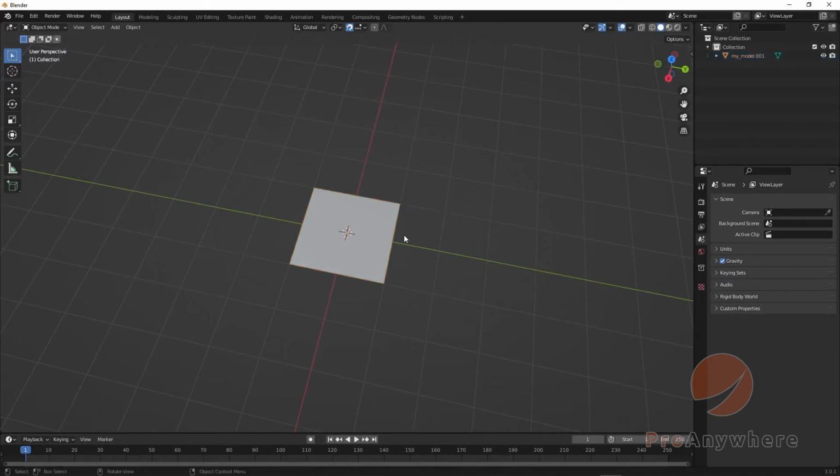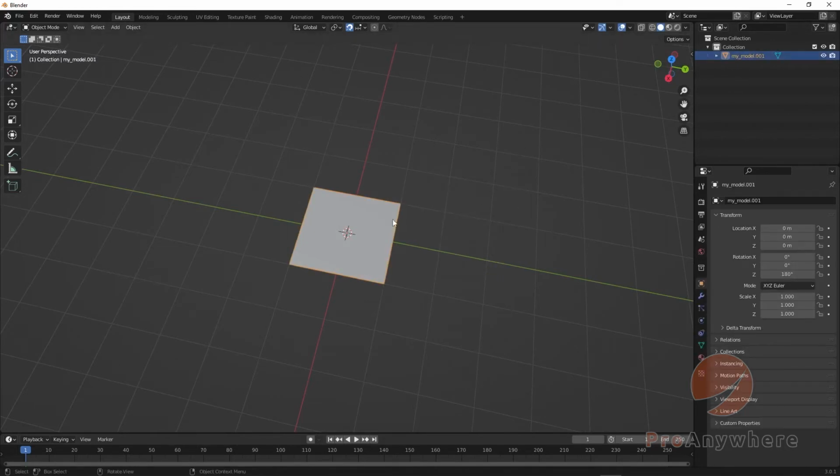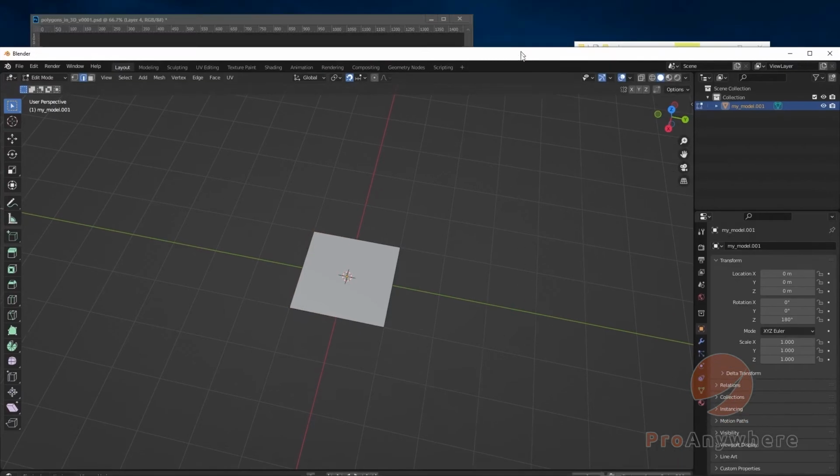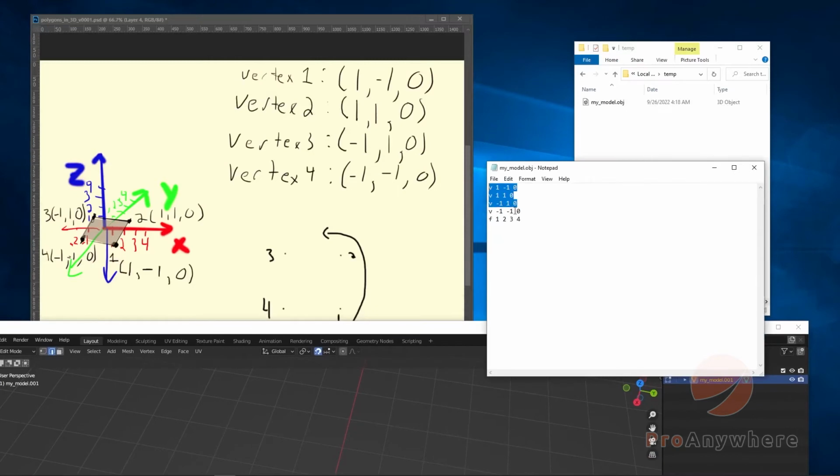So now remember we're in object mode. So I click away and then click back on it and I have it selected. I can't see everything. So if I select this and press edit, and I'm in point or vertex mode, then I could select each point. If I'm in edge mode, the thing is, I only defined vertices and a face.